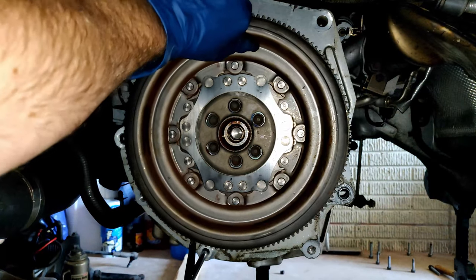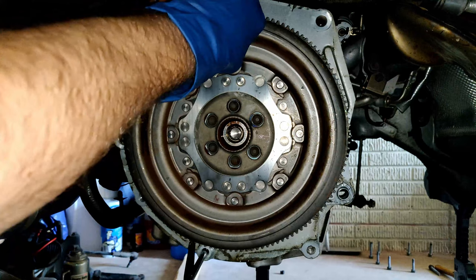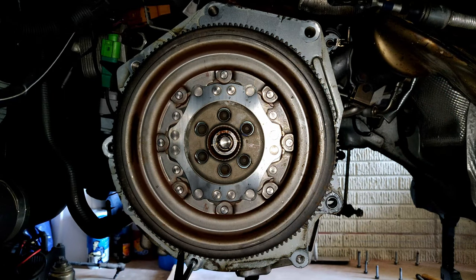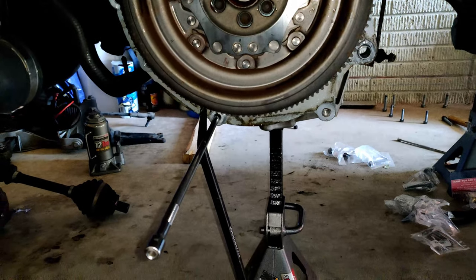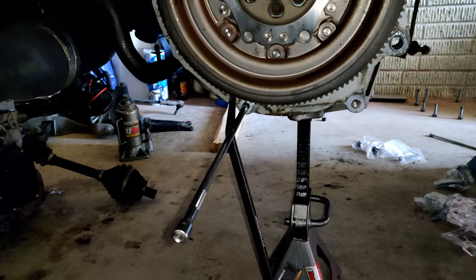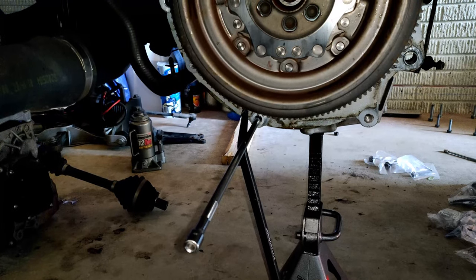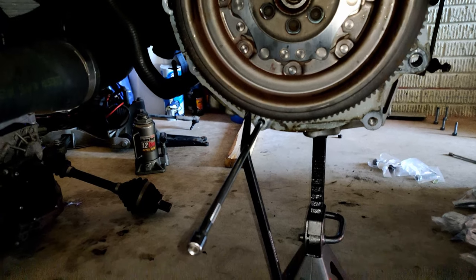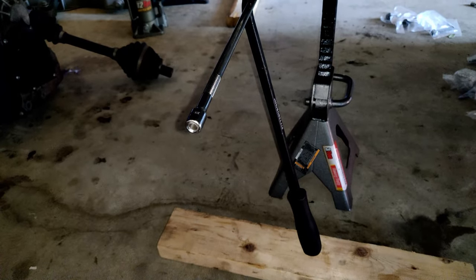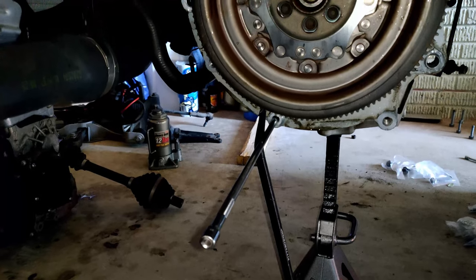Check out this vertical play on the old flywheel — the new one definitely does not have any of that. That vertical play very well could be my noise source. There's also a decent amount of disc play if you can see that. I think there's actually a little more, but I'm not trying too hard — still proving this thing is probably going out. I've finally been able to get the flywheel bolts loose. The first thing I did once I got down here, besides making sure the engine was level, was raise it a bit so I could get the jack up higher to support it.